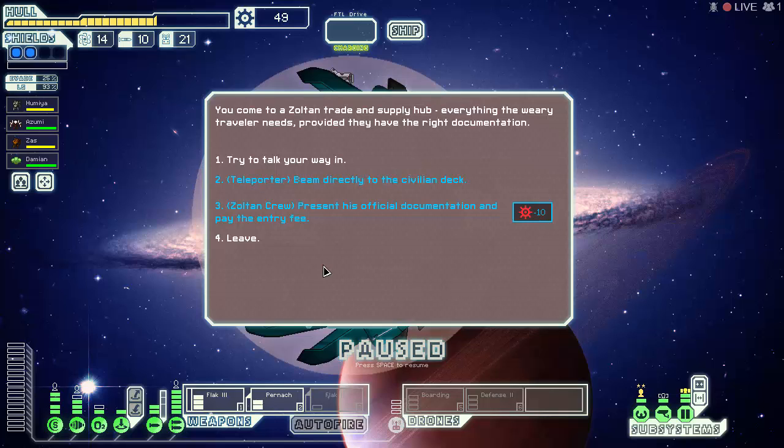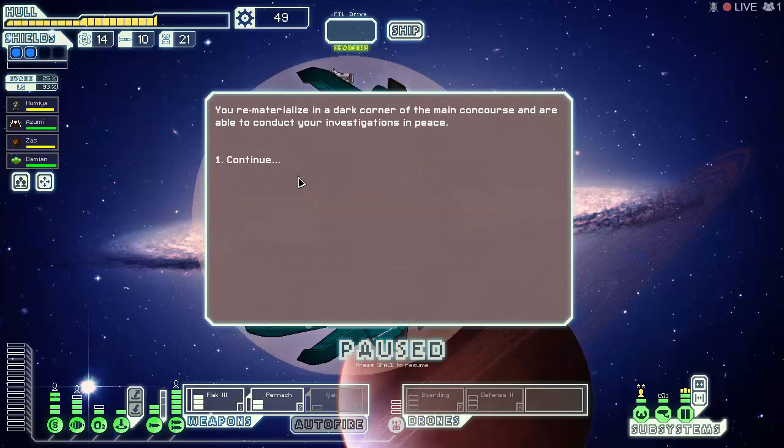Ooh, this is new. You come to the Zoltan Trade and Supply Hub, everything the weary traveler needs, provided they have the right documentation. Try to tuck your way in, beam directly to the civilian deck, present official documentation and pay the entry fee, or leave. Beam directly to the civilian deck. You rematerialize in the dark corner of the main concourse and are able to conduct your investigations in peace.